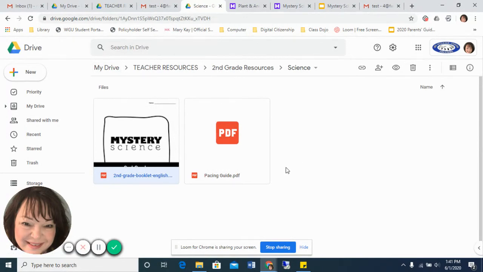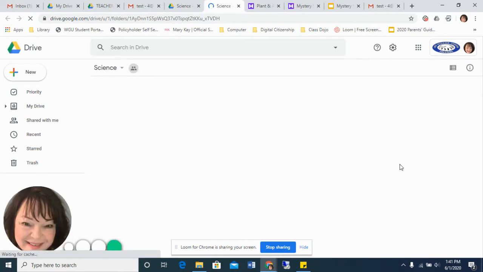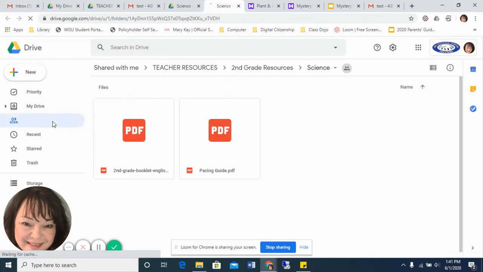So when you get finished with that, you're going to want to save this to your actual drive. And one way to do this, I'm going to try it. It might not work on here simply because I'm working in between two of my email accounts. So typically you just do that by going into the one that you want to save into your own drive and save it there. It is saved there. It's just, it'll be different. You can go to the shared with me drive. This might be in it. Oh, it is.